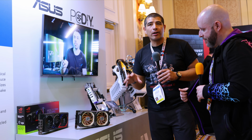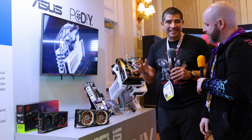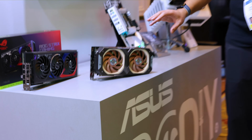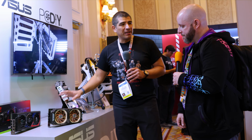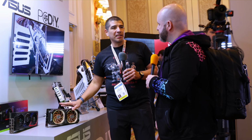But I know a lot of people are really excited. They were asking, hey, are you going to do something again with the Noctua series? So yes, we're officially confirming at CES that we will have a Noctua series based graphics card. This is a little bit of a teaser here. Maybe not 100% final in terms of the overall design, but you can expect something. There'll be probably more information towards the end of the Q1 timeframe if you're interested in the coolest and quietest card in its class. It's going to once again be the Noctua edition.